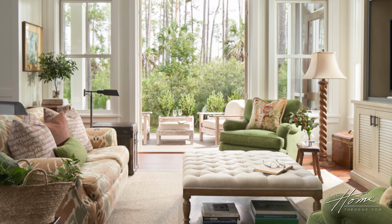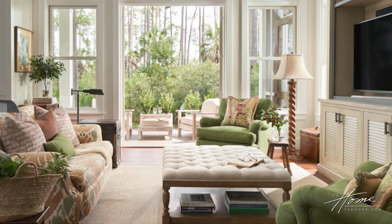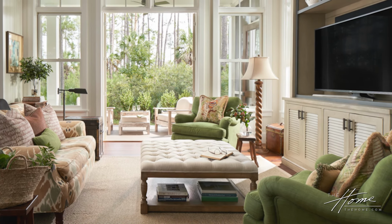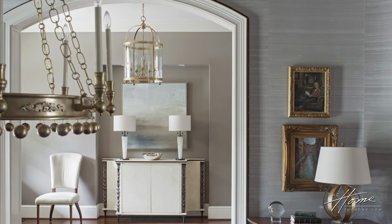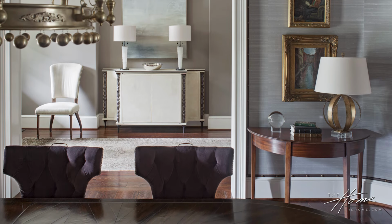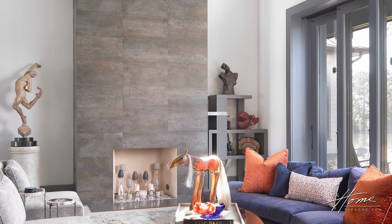It's not always coastal, you're right. We have a lot of clients who have full-time permanent residences there, and while they love a coastal accent here and there, they don't want to be reminded of seashells and all the cliche beachy things all the time. So we often do something casual but still elegant. We have a casual elegance that we like to capture for our clients. But that's not to say we don't do a lot of second homes down there where people want to know that they're at the beach and embrace the coastal accent. So we do a good bit of both.